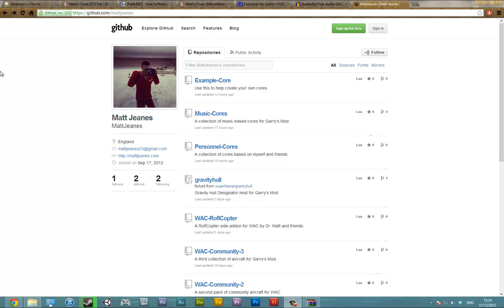So I'm doing this again because Matt updated the base for his core add-on. It's kind of annoying in one way because I have to do the tutorial again, and I put quite a lot of effort into that tutorial, even though it wasn't very good anyway. But it's also good because it means I can do this tutorial a lot easier, because he's put all of the required stuff into just one folder rather than having to jump all over the place nicking things. So before we begin with this, we're going to go over the software required.